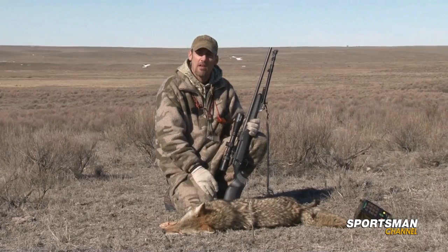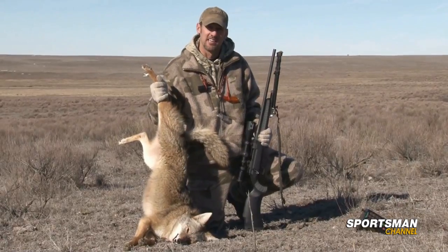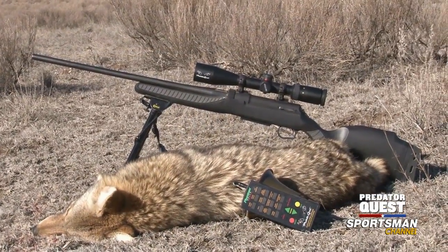I really wanted that other coyote. I think it was another big male, but we did get one. We're saving a few deer, a few pheasants. We're out here having a good time. Thompson Center Dimension, we're gonna go get to calling.